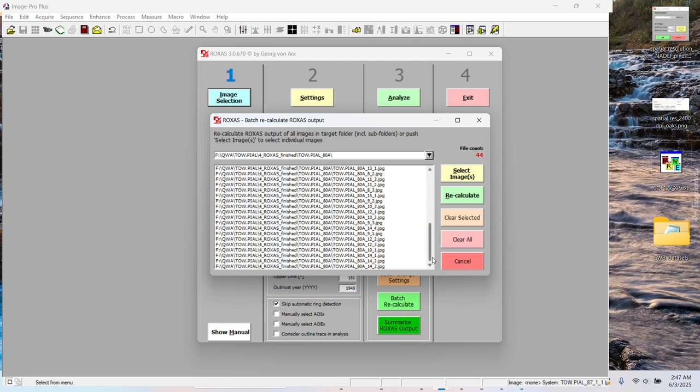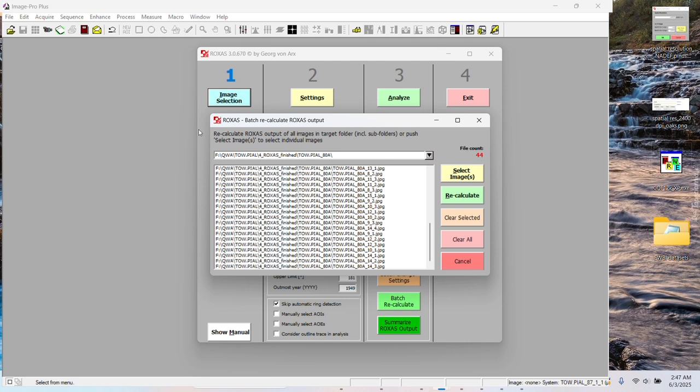And sometimes I select all of them. I actually don't think that's necessary. But this is 44. I would average that each image is going to take between 15 to 20 minutes. So if you have 44, I count that's a good 14 hours or something. I'm doing math at 2 or 3 in the morning, so something like that.